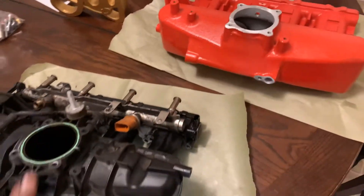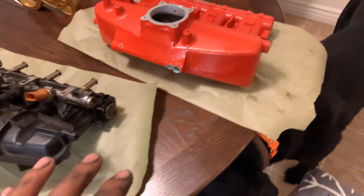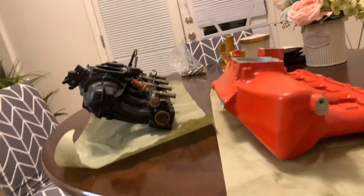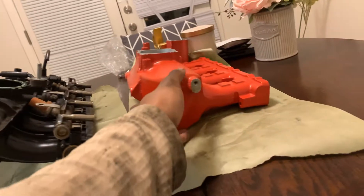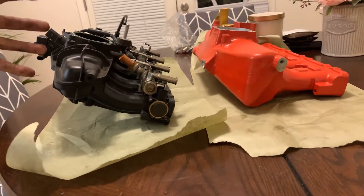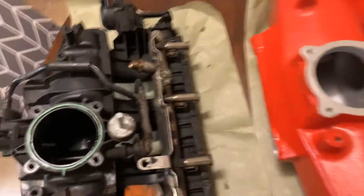The second and biggest difference is the plenum. This plenum right here — look at the size difference when I put them side by side. That is ridiculous. Even pushing it away, look at that — that plenum is something else. That's really where you're getting your gains from. You have all this extra buildup of cold charged air that gets pressed out through these runners to your actual intakes, and that's where you're getting your power gains.